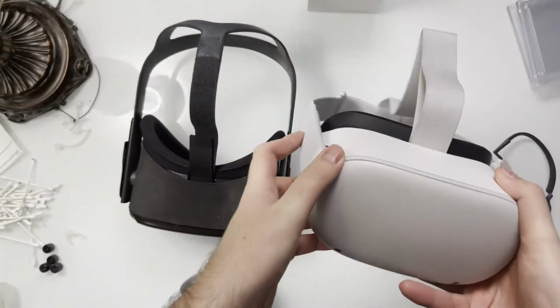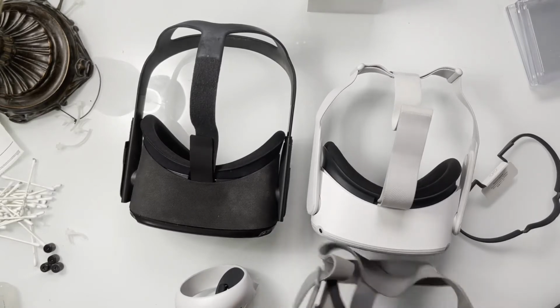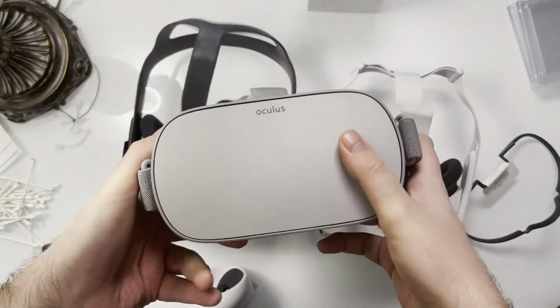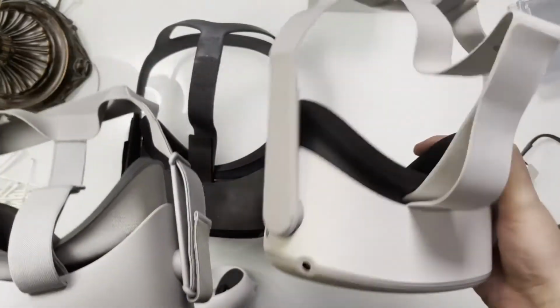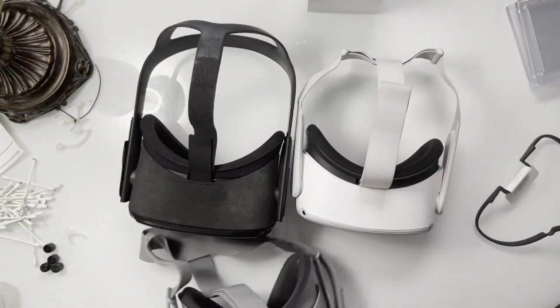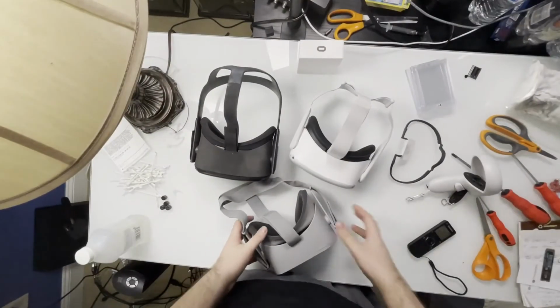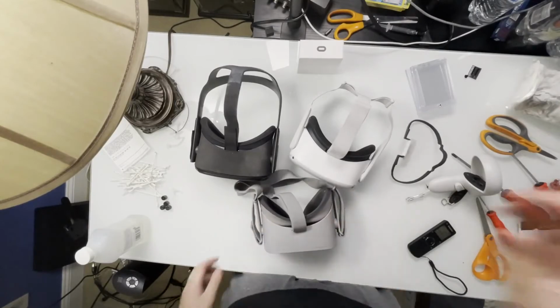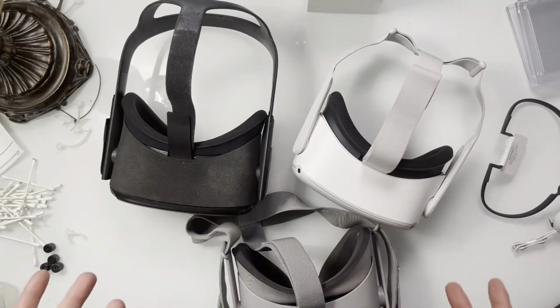You know what's funny, and I'm going to go ahead and get the other one, guys. Now I think we can actually compare it relatively to the Oculus Go. I mean, the Go is now pretty similar to this, except this is a lot more powerful than the Go. So it's kind of funny how it's somewhat similar now to the Go because of the size, but overall, hardware-wise, it's better than the Go. But it's somewhat comparable now to the Go.